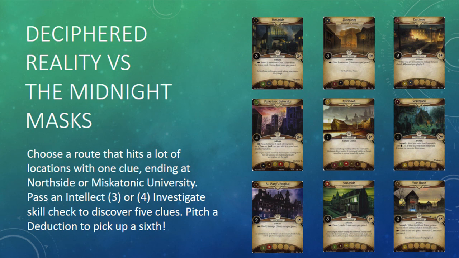Mary's Hospital and up to Miskatonic University. If you can use cards like Shortcut to speed up your movement, all the better. If you can pass an Intellect 4 Investigate skill check, you discover 5 clues. Now, if you pitch a copy of Deduction to that skill check, you can pick up the 6th clue at Miskatonic University, clearing 5 locations with 1 skill test and earning yourself a victory point to boot.